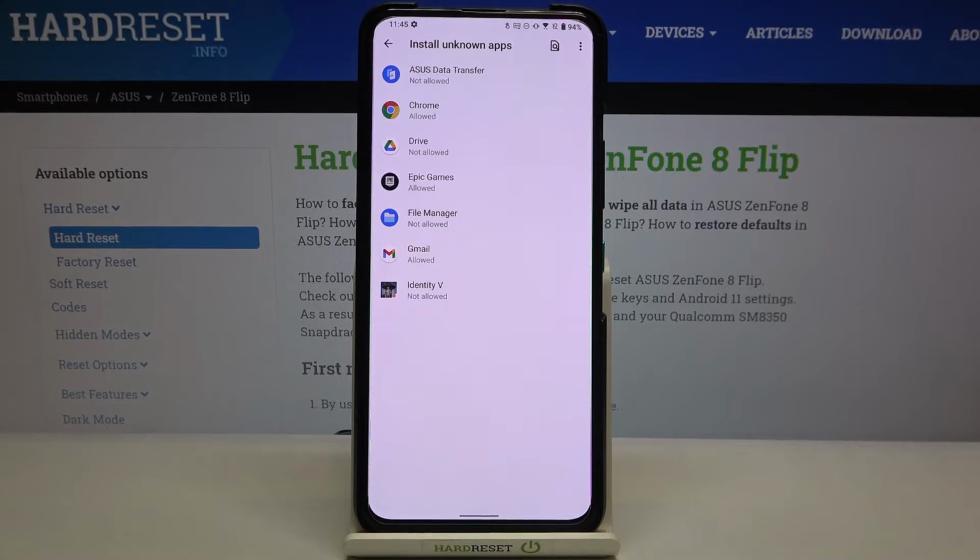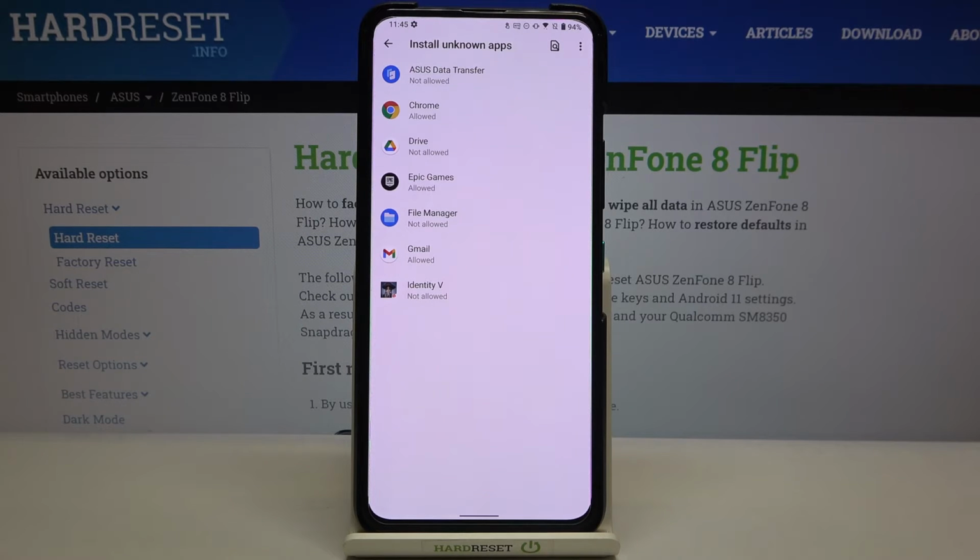After getting back you can check it also on this list. Be aware that you are doing it on your own responsibility, because some third-party apps aren't verified by the developer, and you may put your data and actually your device at risk. So again, this is your own responsibility.